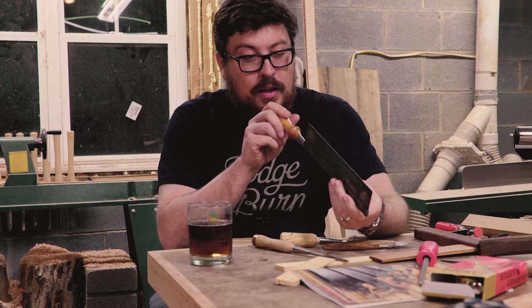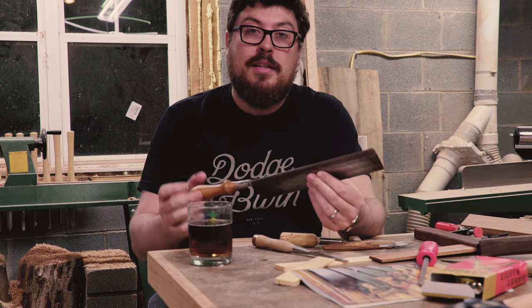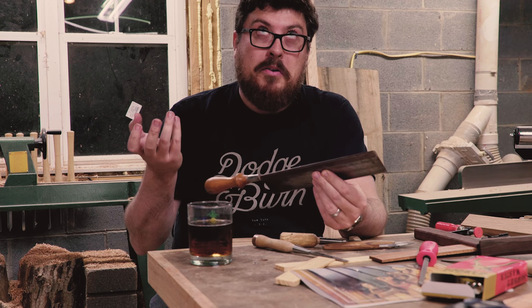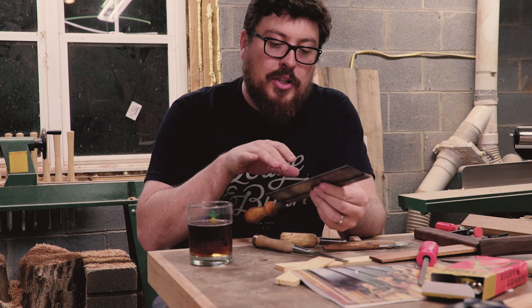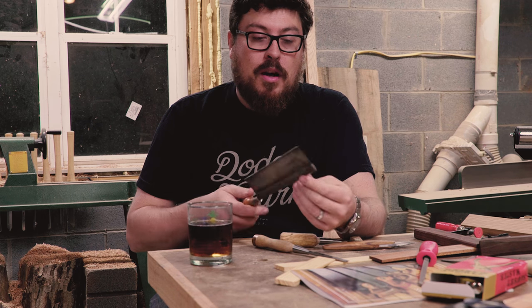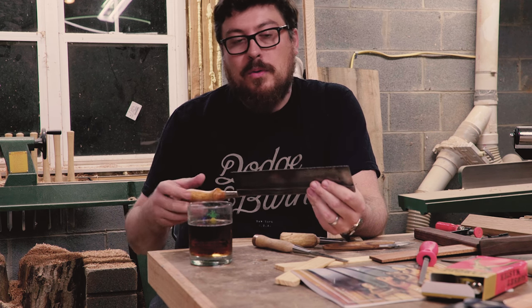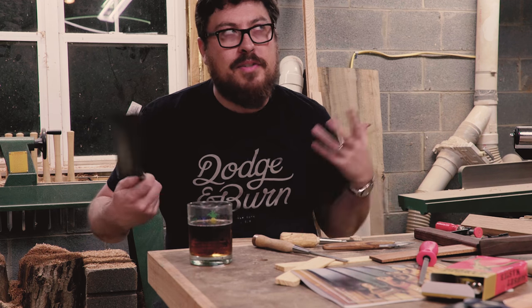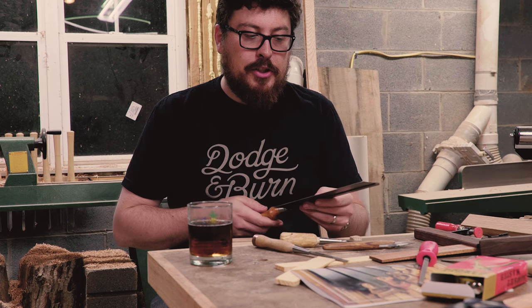This was a good learning experience. I think the saw cuts about 4,000% better. Just learning how to sharpen an old saw really opens the door to me restoring more old tools and keeping my shop kind of self-maintained — where if a saw gets dull, I can just sharpen it.